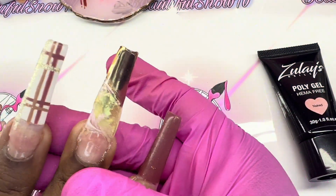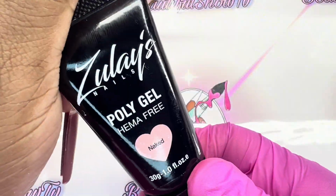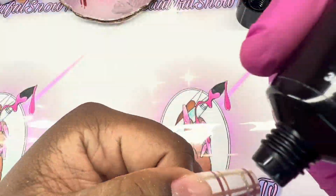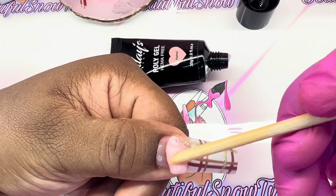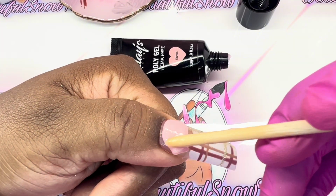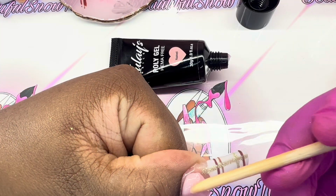And doesn't that chrome look beautiful? I love it. So I'm just going to go ahead and take my Zule, and we're going to do all of the cuticle beads here. And I should have put more, but I don't know why I didn't. So I'm just going to go ahead and take this bead and just kind of work it down around the cuticle and then work it down the nail.